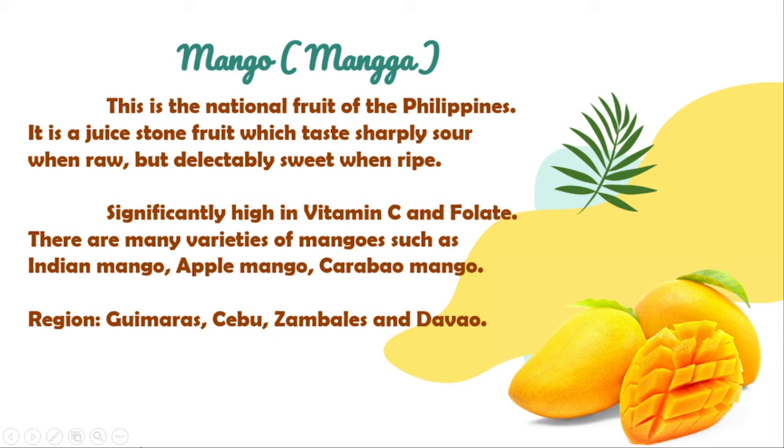So it is significantly high in vitamin C and folate. There are many varieties of mangoes such as Indian mango, apple mango, Carabao mango. Okay, so naa siyay nagkalain-laing variety sa mango or mangga. So kasagaran na region nga makita nato ni siya is Guimaras. So Guimaras is one of the most famous places nga nagaproduce og mga very sweet nga kinds of mangoes. Then Cebu, then Zambales, and also here in Davao.